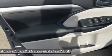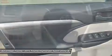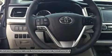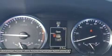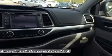The available V6 engine generates 270 horsepower and 248 lb-ft of torque, offering up to an EPA-estimated 19 MPG city and 25 MPG highway for FWD models. The Hybrid Synergy Drive system in Hybrid Limited combines an efficient 3.5L V6 and an electric motor to produce 280 horsepower, and offers an impressive EPA-estimated 27 city and 28 highway MPG.